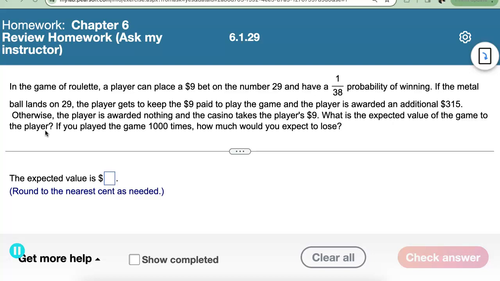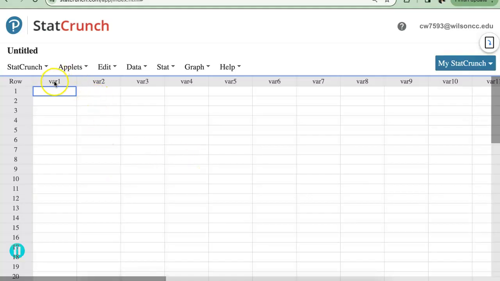So we'll keep that in mind as we build our information. Another thing I want to do in this video is show how StatCrunch can help. So let's turn to StatCrunch. Okay, so let's start by naming this first column X, the value of the random variable, and P of X for the second column, which would be the probability of X.